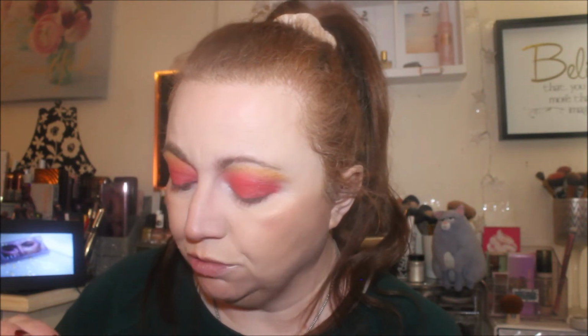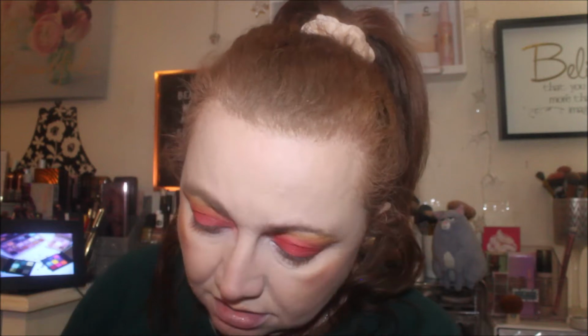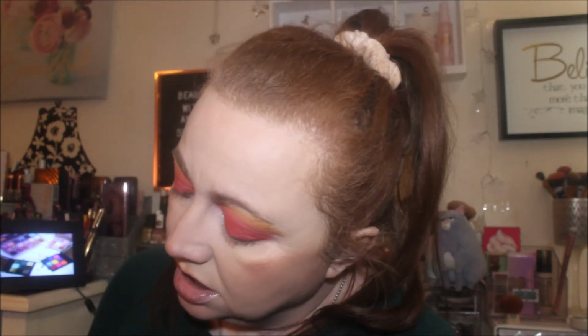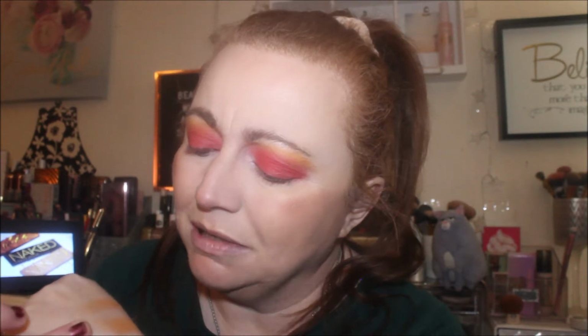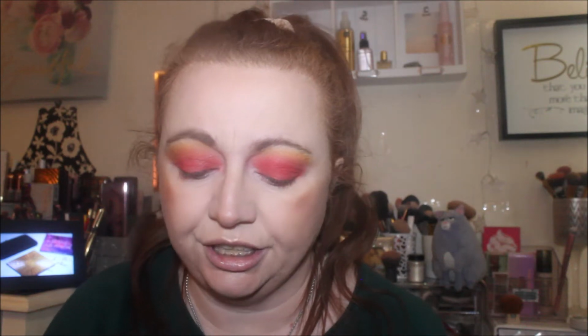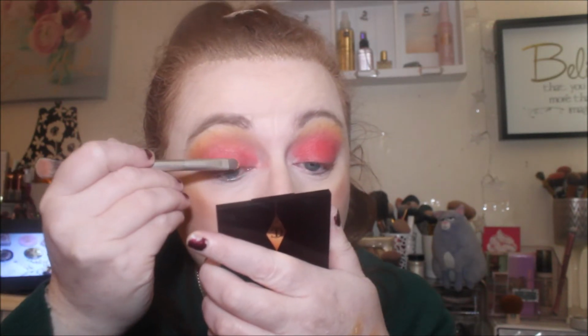Right, so I don't know which one to go in with, fluffy or tangy. So let's do a couple of swatches. They're very, very similar, aren't they? That one's fluffy. That one's not gone on properly because I think it had some orange. You really can't see a difference. I think that one's a little bit more bronzy, whereas that one's gold. Let's go in with the fluffy shade. And I think we'll definitely need to spritz the brush. So just in the centre.